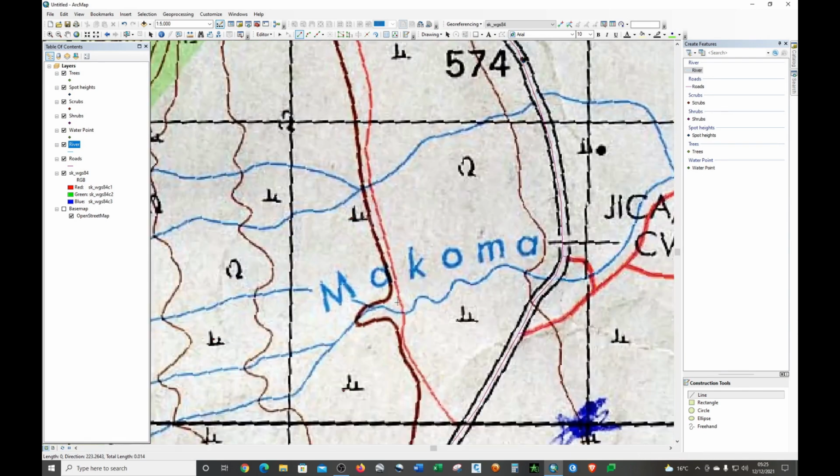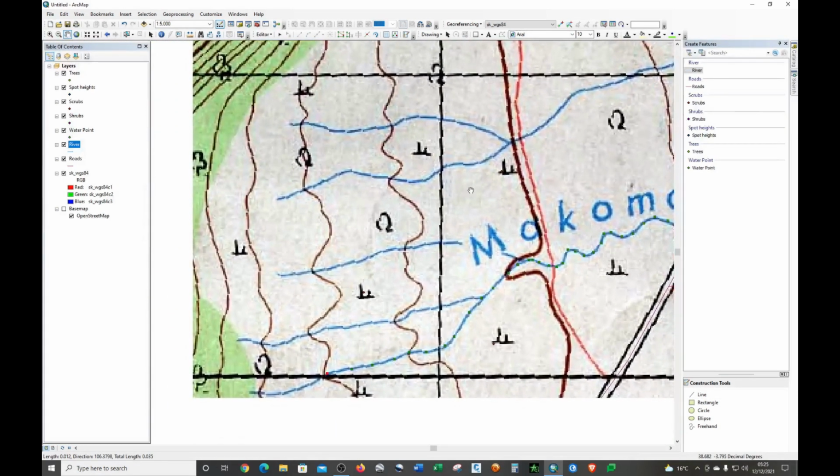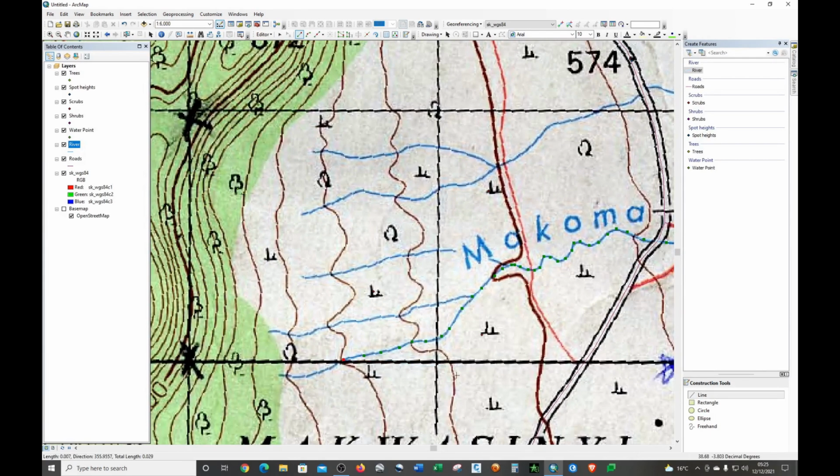So I need to zoom in. Double click. So you can see the advantage of turning on the snapping tool.